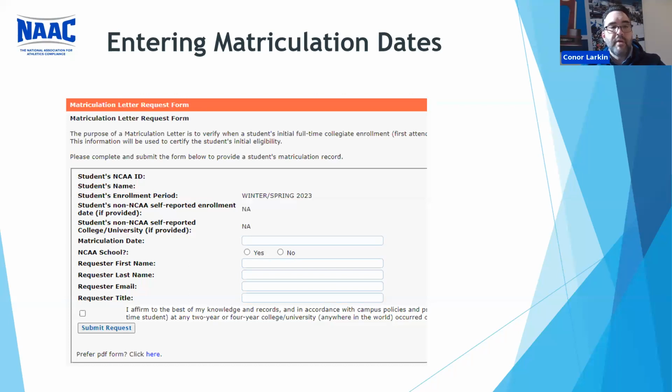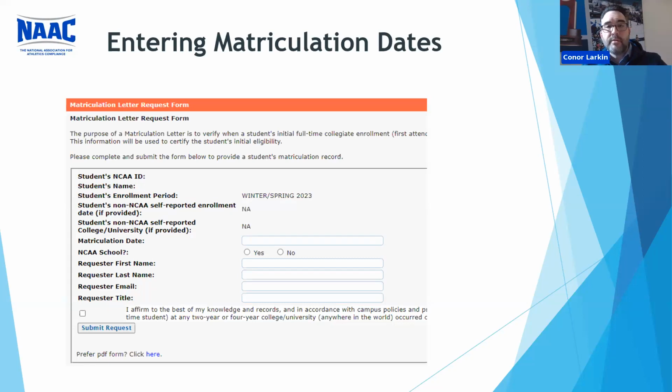They may provide a date and may provide the name of that institution. So you want to check on that. And then in the next field, that's where you're going to populate the matriculation date. And again, this is going to be different from the enrollment period. This matriculation date is specific to the student's initial full-time enrollment at any institution of higher education, whether it's an NCAA school, or another four-year institution like an NAIA school. It could be a two-year junior college or community college, or perhaps, for your international transfer students, the name of an international university or college, for instance. But that matriculation date, again, needs to establish the student's initial full-time enrollment in higher education.